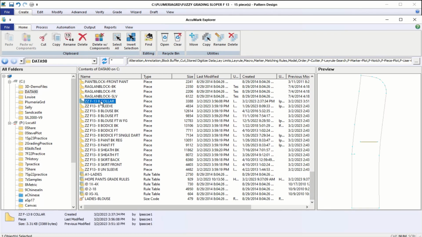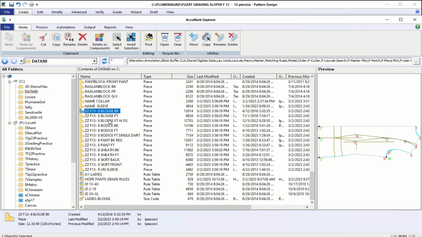You're going to want to go down and change it so that you take out ZZ through 8 and put your name there on all of them, and just rename them if you haven't already done that. I think a lot of us did that in the last video, but if you decide you want the different pieces I've got in here, it includes the pants, and the pieces have all been flipped.